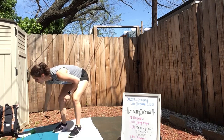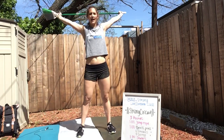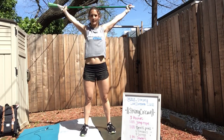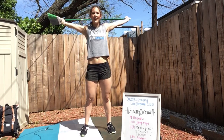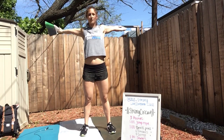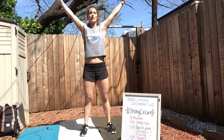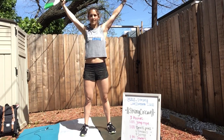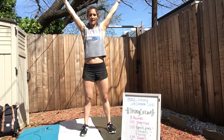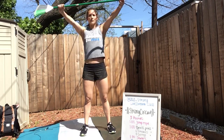Go ahead and put that down. Grab your broomstick. Arms nice and wide — I want some pass-throughs here. You're keeping your arms straight and just going back and forth, opening up through your chest and your shoulders. If this is easy, go ahead and bring your arms closer together. Same thing — keeping those arms straight and locked out. Give me one more.